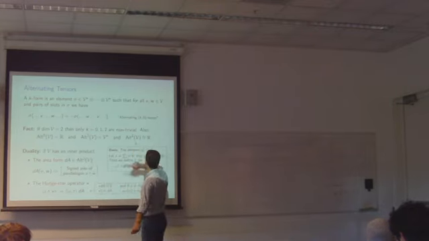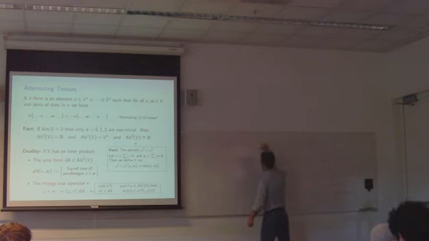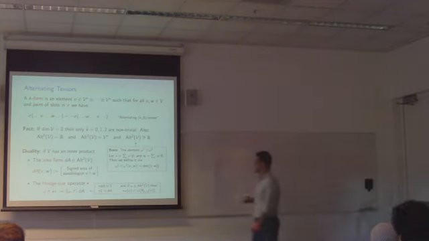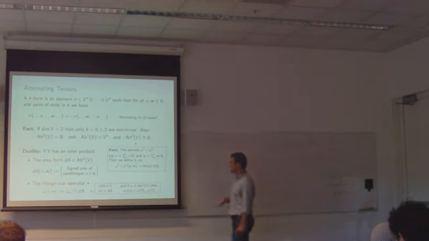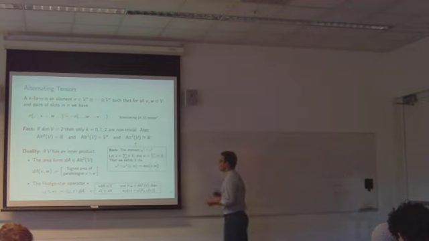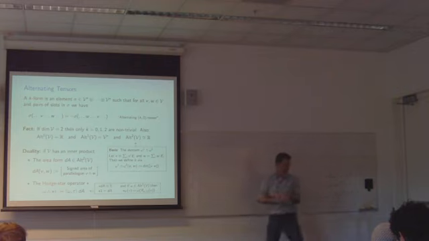And now alt 2, the alternating 2-tensors. Well, that's a one-dimensional space. And the reason it's a one-dimensional space is because I can give you a nice basis for it, and I can express any alternating 2-tensor in terms of that nice basis. This nice basis gives you the determinant of two vectors.